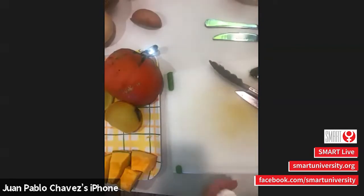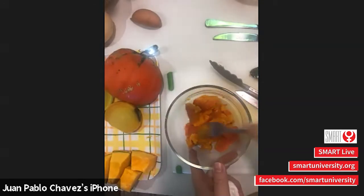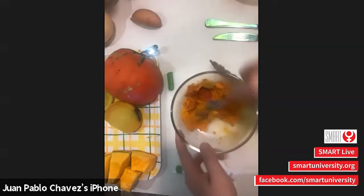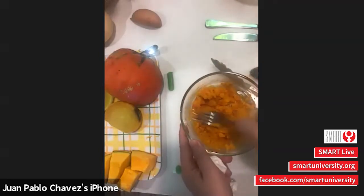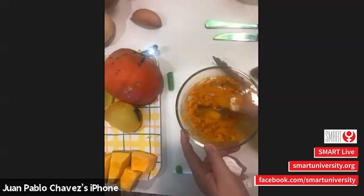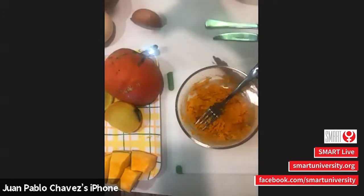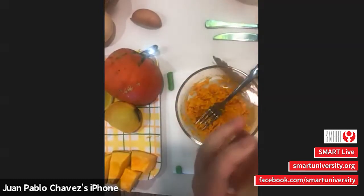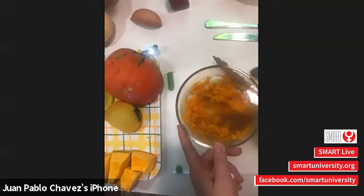For the pumpkin butter, I have some of this steamed pumpkin. The skin is on — it's all good. Just mash it with your fork — look how easy! For the pumpkin butter you want a smooth, spreadable consistency. You can put some cinnamon or pumpkin spice, which has cinnamon, ginger, and nutmeg. Just sprinkle a little bit. In markets that's where they put in the spices. Add a little bit of salt. You can keep it on the sweet side — it's naturally sweet — or add salt and pepper to use it in savory recipes.